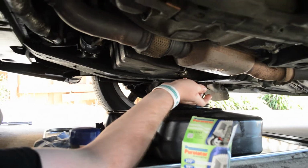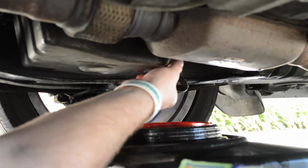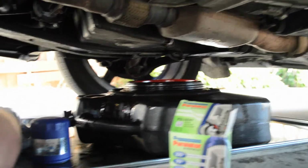Alright, now that all the oil's drained, we're going to go ahead and put in the drain plug. I like to just go ahead and finger tighten this thing. If you think you're going to forget to tighten it up later, just go ahead and hit it with the ratchet now, but I won't just because I like to do it later. I like to live dangerously. Alright, so now to the next thing.